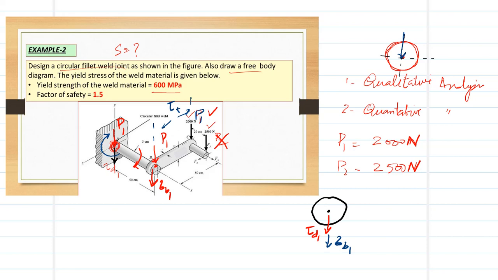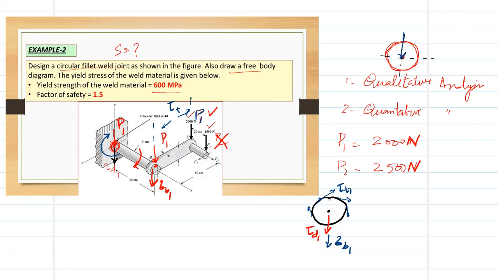The problem with the torsional shear stress is that in the case of symmetric geometries, like a circular weld, the direction of the torsional shear is tangential to the weld. So, for example, at any point along this, because it tends to rotate the weld, its direction is tangential. Clear? Like this. These are the directions for torsional shear, and we call it one because it is due to load one.